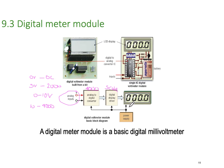So when we've got 0 volts going in, it's going to display 0. When I've got 5 volts coming in on the analog, it's going to display 005.0. And when I've got 10 volts coming in, I'm going to get 010.0. So our analog to digital converter converts the analog value of the voltage or the current or the resistance, it doesn't matter. Then the digital display scales it appropriately and gives you a number that gives you an understanding of exactly how many volts or how many amps is displayed. So that's how it works. Reasonably straightforward once you understand that an analog to digital converter just converts an analog number into a digital value. In this particular case, a number between 0 and 4,000.